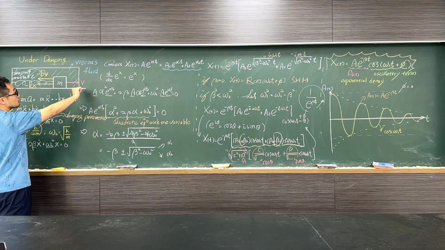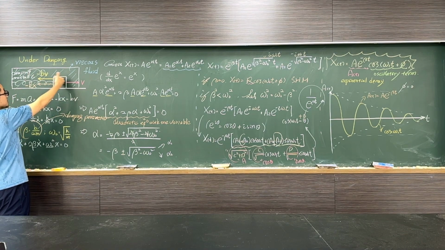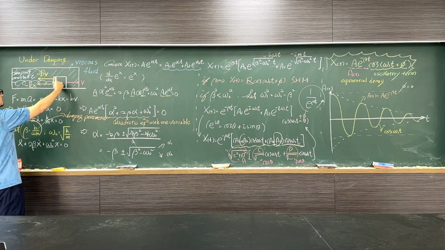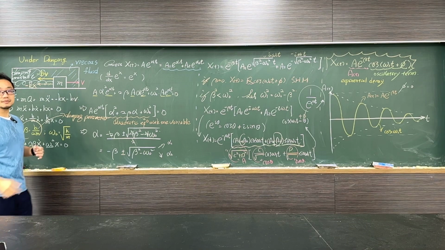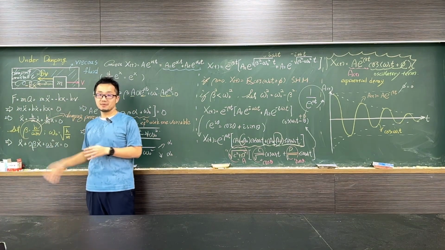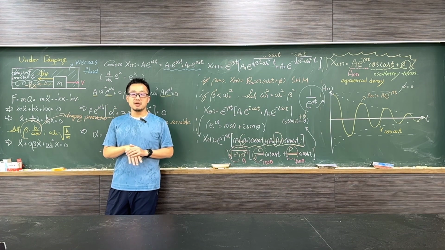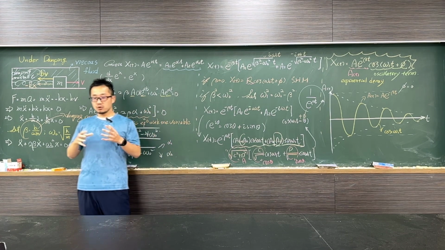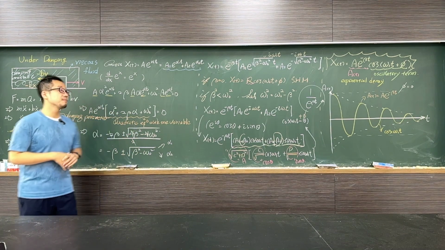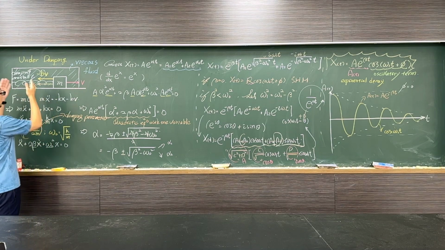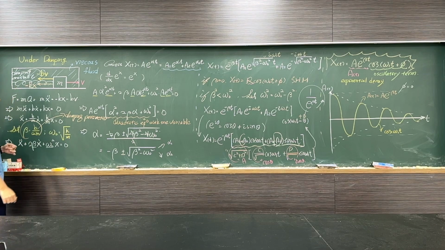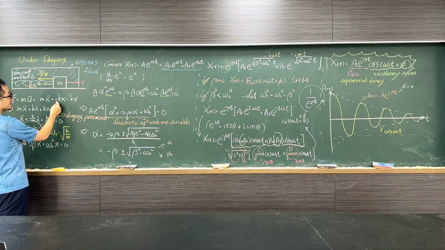So I can fairly say when an object is moving in a viscous fluid, if it is moving to the right, you'll be experiencing an opposite resistant force caused by the viscous fluid and the spring force caused by the spring. How to start all of this is by using Newtonian mechanics. F equals ma tells you that the total force acting on the object is equal to mass times acceleration. Now the total force is not only the spring force, but also the resistant force caused by the viscous fluid. So ma is equal to minus kx minus bv.